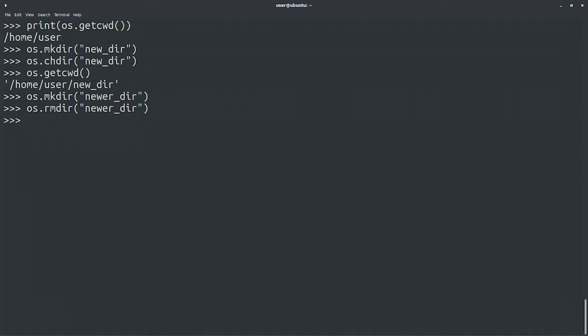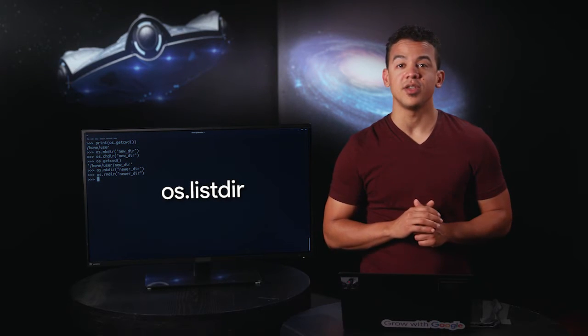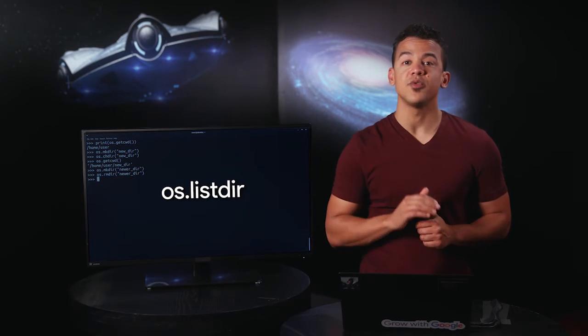But the rmdir function will only work if the directory is empty. If we try to remove a directory that has files in it, we'd get an error. We need to first delete all the files and subdirectories in that directory before we can actually remove it. But how can we find out what contents are in that directory? Well, there are a few techniques that we can use to do this. The os.listdir function returns a list of all the files and subdirectories in a given directory. Let's see how this looks for a website directory.